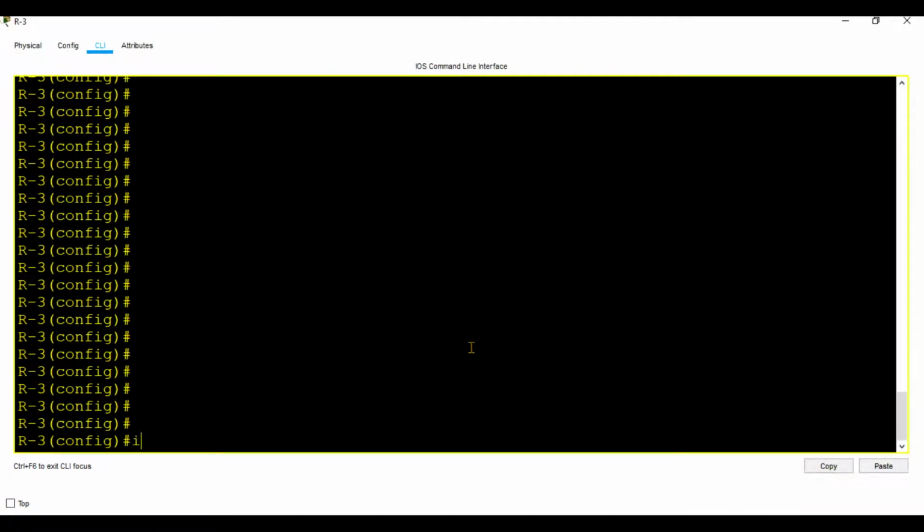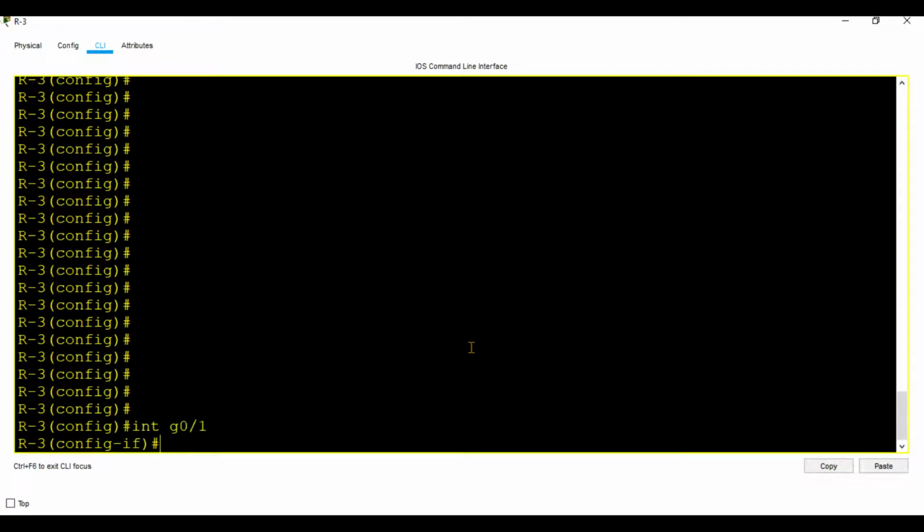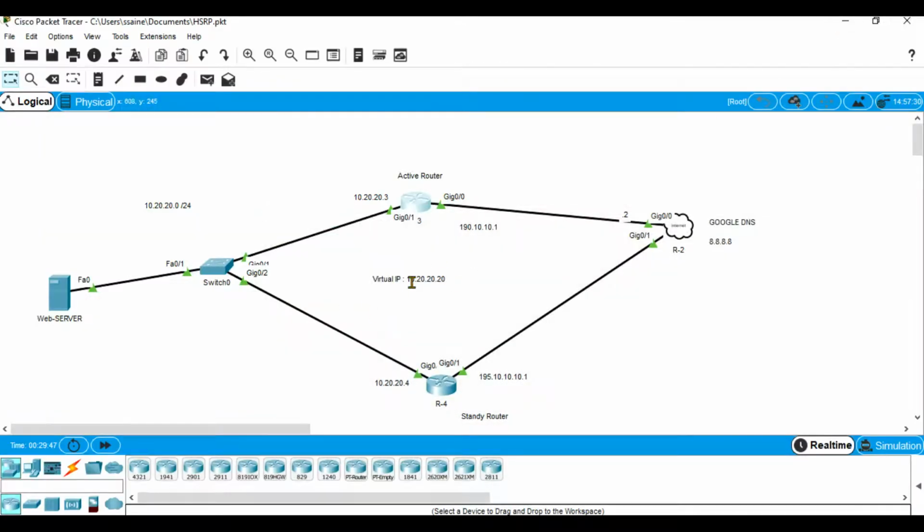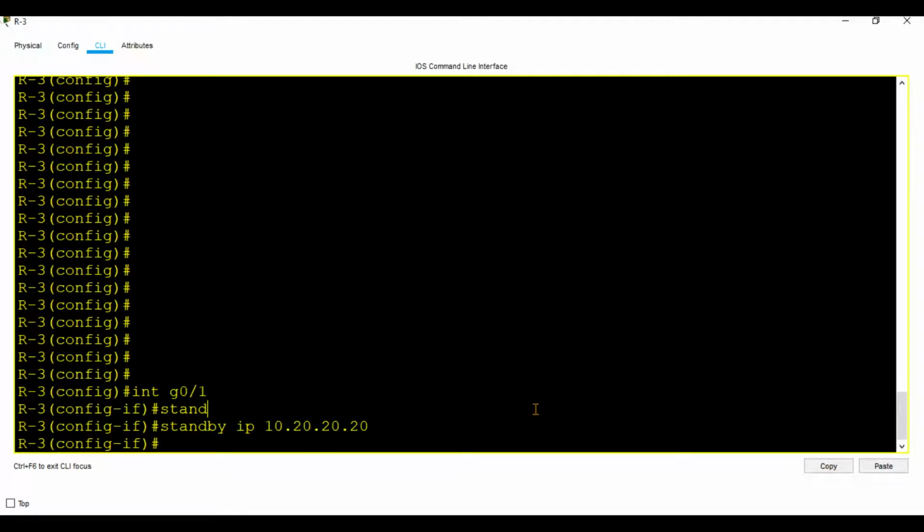To do that, we go to interface G0/1, which is connecting towards the server LAN, and we say standby IP address 10.20.20.20. Remember, this is the virtual IP address that will be used as the gateway for the web server.